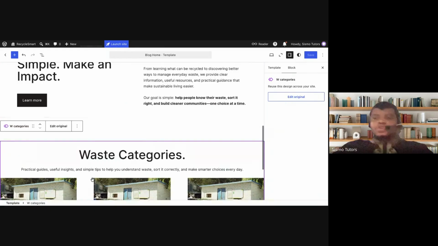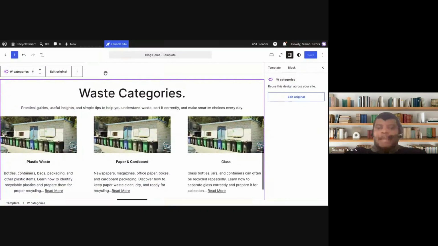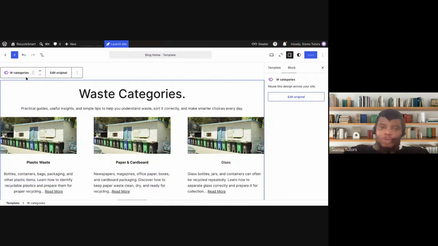So I believe that when I selected the section and added it as a block, you did that, which is why you had this edit original button on your screen.